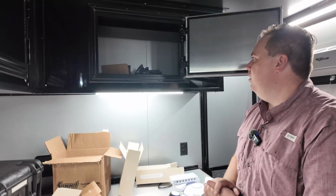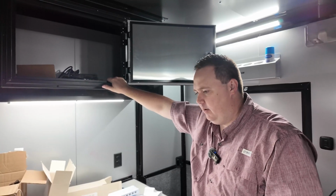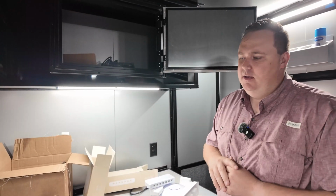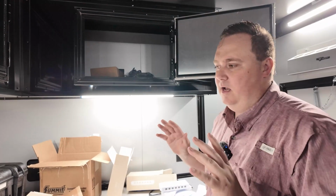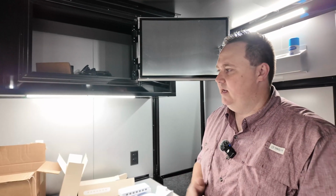All right, so we're going to be installing a network on the trailer. Those of you who've been following us, we do already have a Ubiquiti network on the bus. On the bus, we have Dream Machine, we have access points inside and outside, and then we have a camera system on there. And we have Starlink for our primary, and then LTE for our secondary. Internet on the bus actually works phenomenal. Anytime it's got line of sight, Starlink's working great. Right now, we're at a storage facility where the bus and the trailer are both undercover. It automatically switches to the LTE, because obviously Starlink needs the sky.